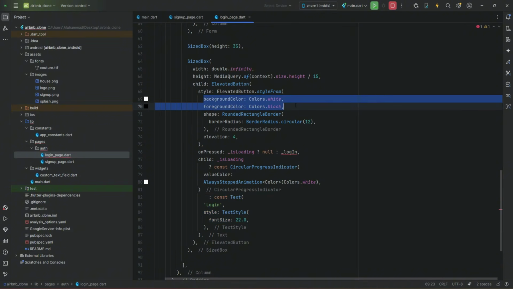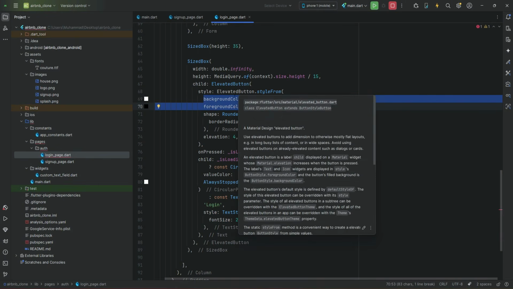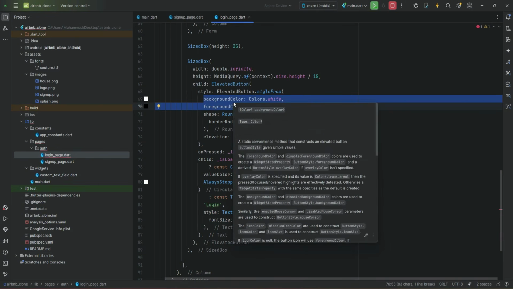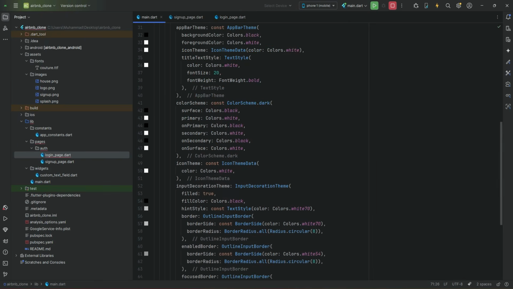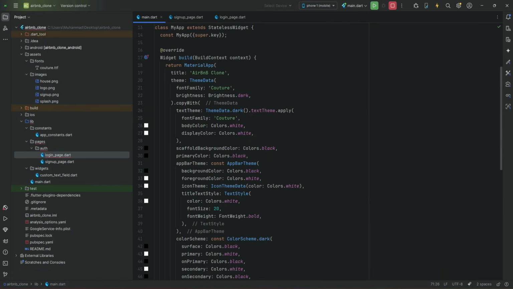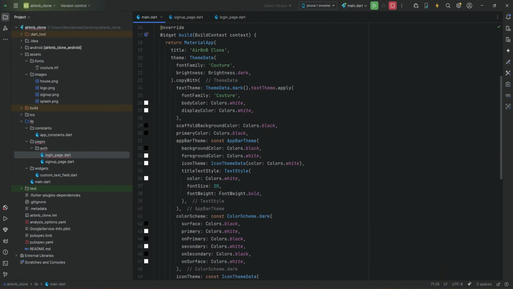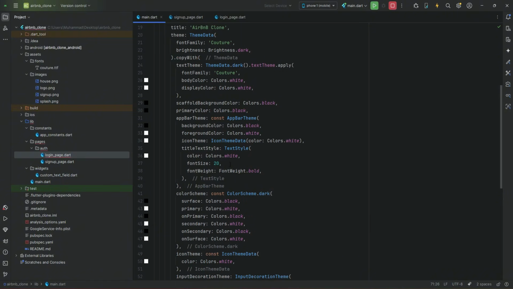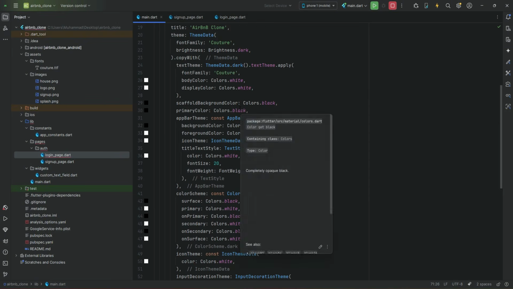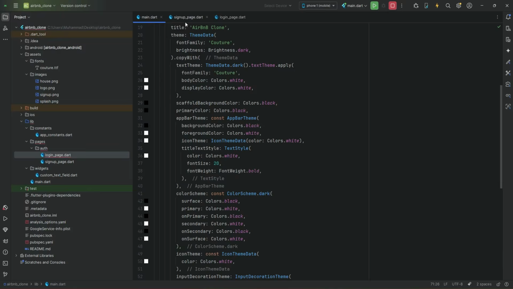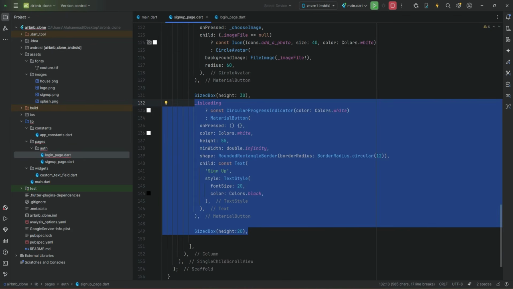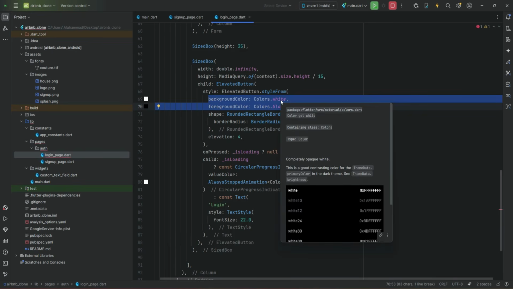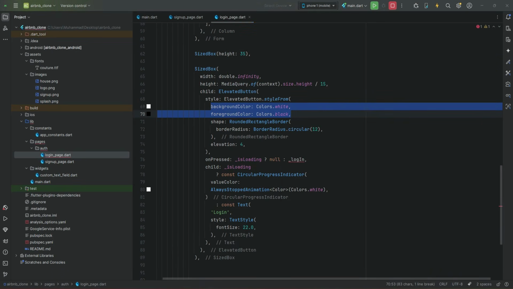And there is no need to specifically write the background color and foreground color for this elevated button. Only in those cases if you want to give a color other than the default color, which we define here in our main.dart by defining the theme. Alongside with it, you know that we have defined the color scheme for the icons, for the text, for the buttons, that is background color and the foreground colors. Now the reason why I use this specific color is that I want this combination which is other than the default colors.